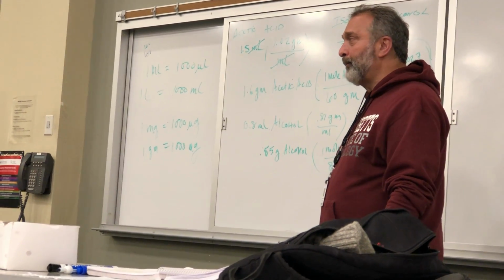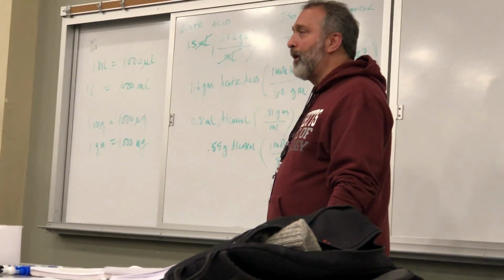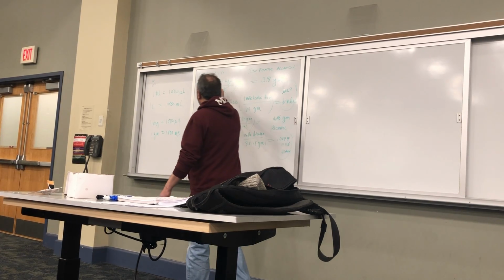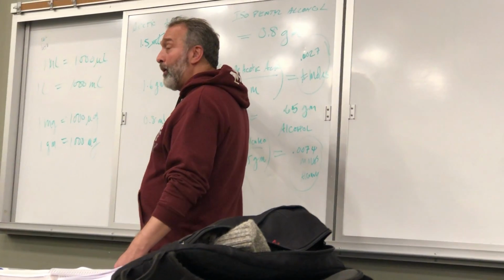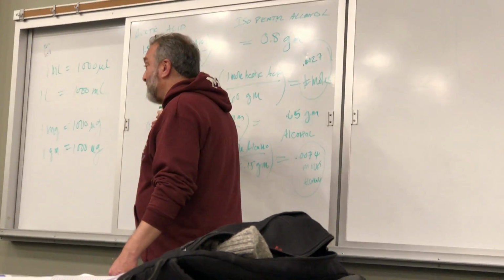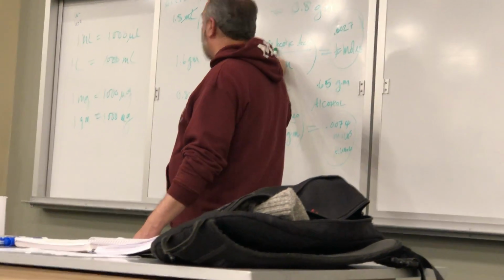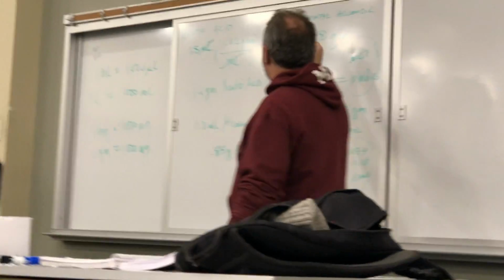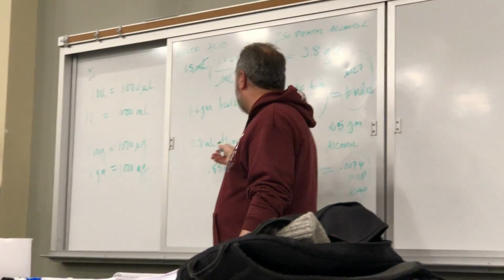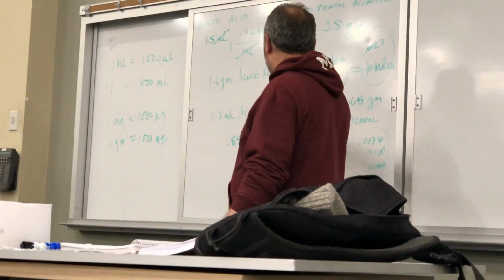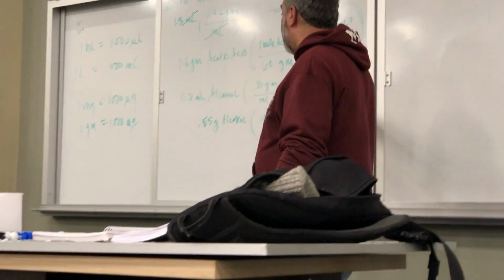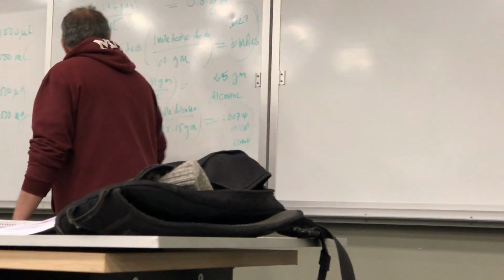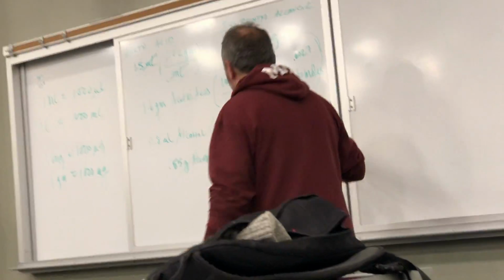Now, are we good? Everybody can follow the math. Plug in the numbers to make sure that they're right when you get home. But when you start out with liquid, you need to convert the liquid to a mass. You multiply the mass times the inverse of the molar mass of that compound. That gives you the number of moles. Again, you start out with milliliters of the alcohol. You multiply that by the density of the alcohol. That gives you the grams of the alcohol. You multiply the grams of the alcohol by the inverse of the molar mass. The grams cancels the grams. You're left with moles of the alcohol.